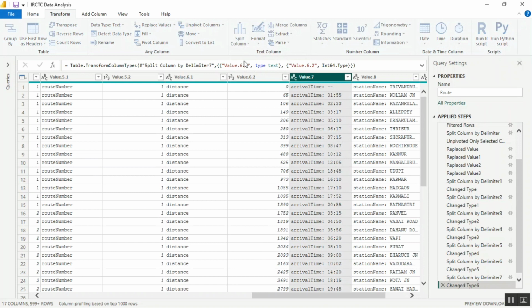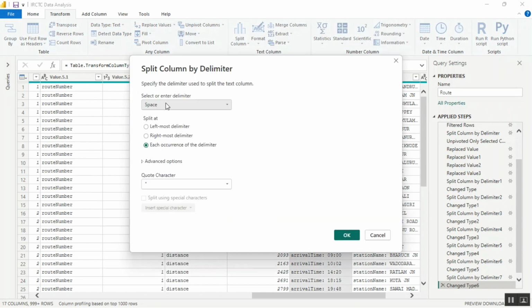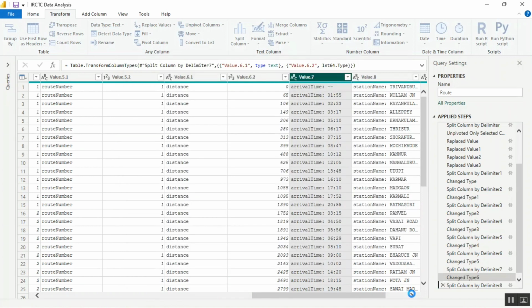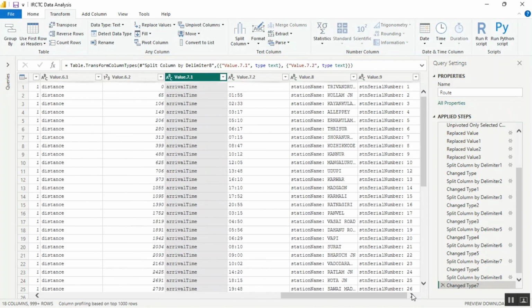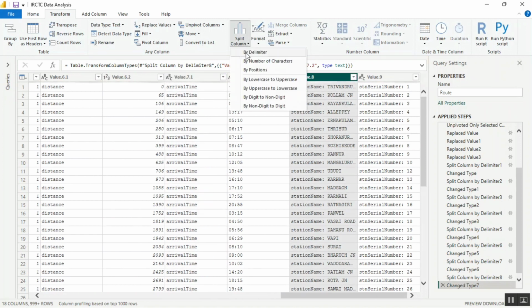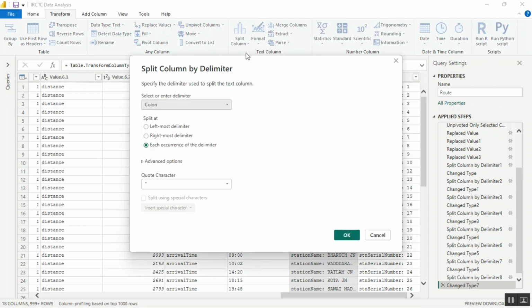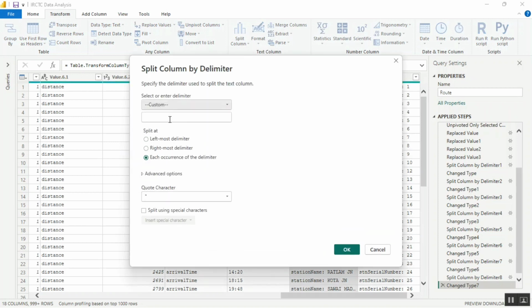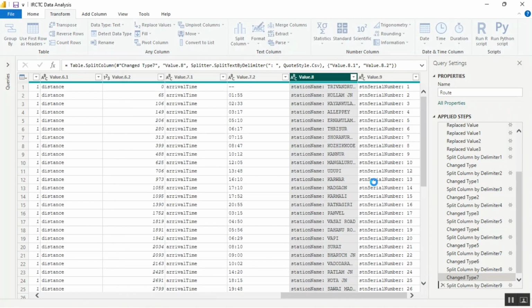We'll split all of them similarly. Custom. And here click OK.